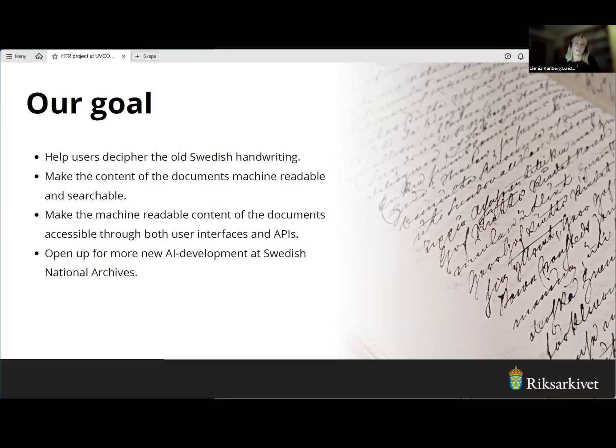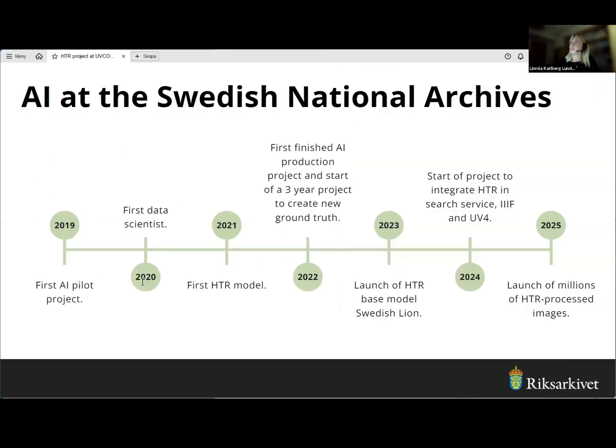And before I show you what we did in this project, I was just going to quickly have a look at this much simplified AI journey of the Swedish National Archives, since everything that came before our project in 2024 is really the enabler of what we have been doing in this project.